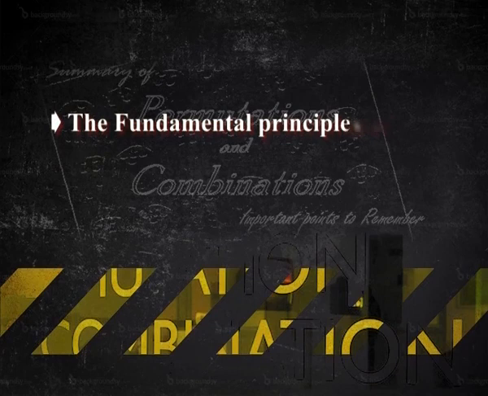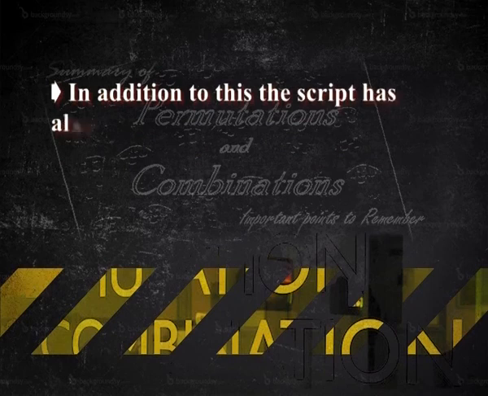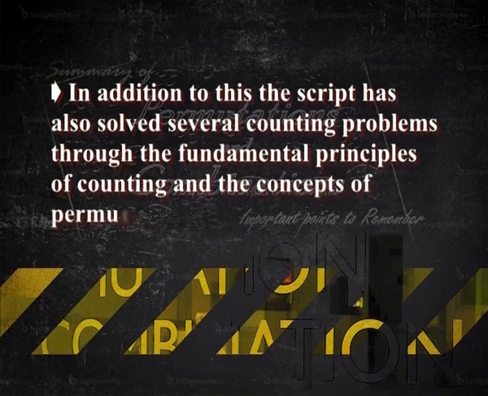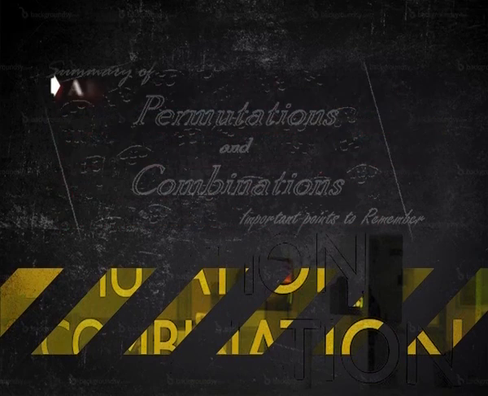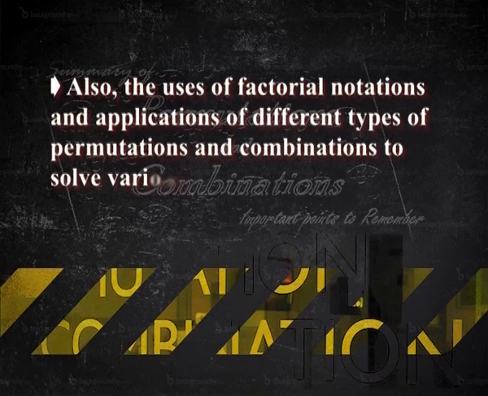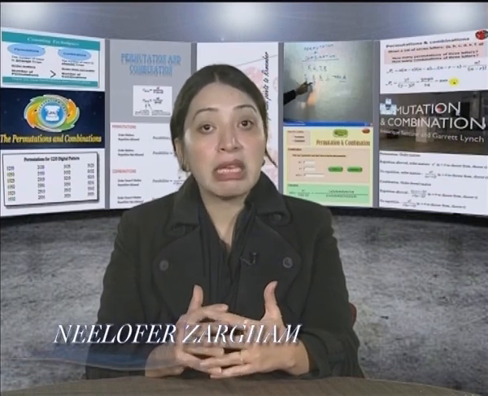Let's quickly see what we have learned in today's session. We have learned the fundamental principles of counting and their applications. In addition to this, the session has also solved several counting problems through the fundamental principles of counting and the concepts of permutations and combinations. Also, the use of factorial notation and application of different types of permutations and combinations to solve various counting problems are included in this session. So that is all for today. Hope you have understood how to solve various counting problems using the concepts of permutation and combination and the fundamental principles of counting, namely the multiplication and addition principle that we have seen.